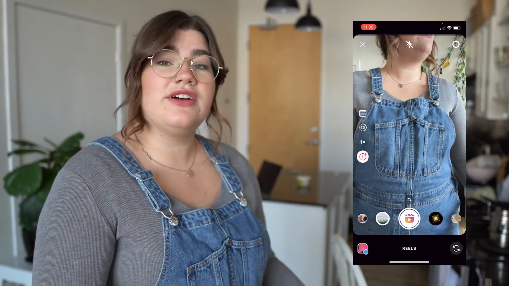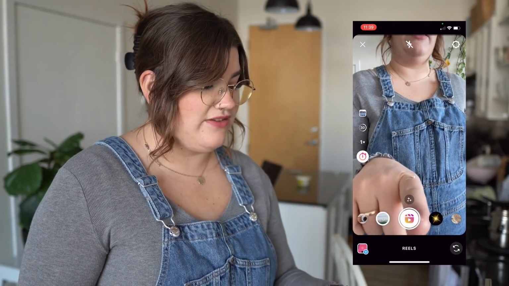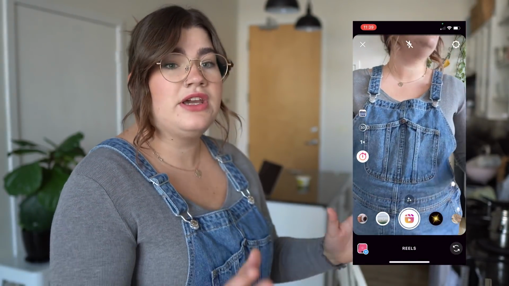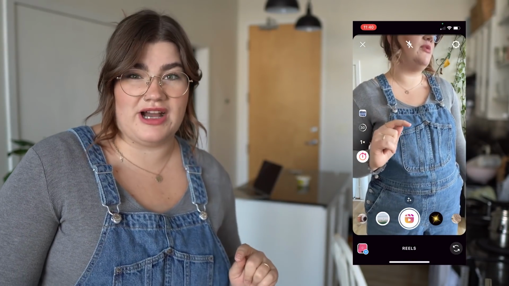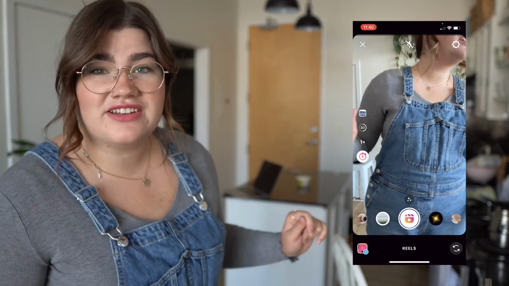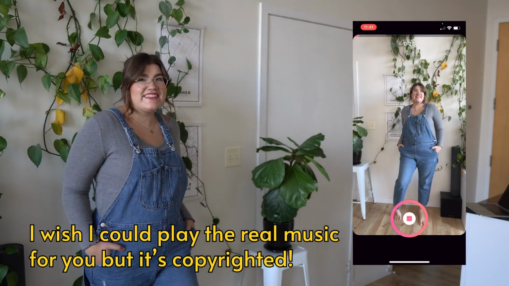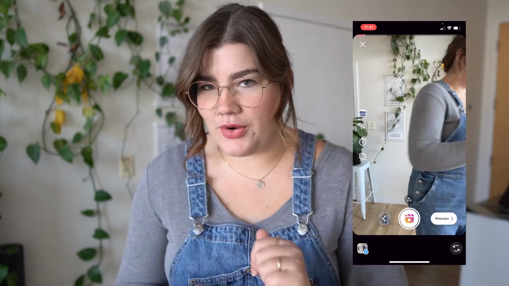So what we're gonna do now is kind of figure out our positioning, and then I'll just tap on the button at the very bottom here, and that will actually start our 3-second countdown. So I'm gonna turn up the volume on my phone so I can make sure I can hear the music and know when to start my little hop, and then I'm gonna press the record button and wait for that timer to count down. Okay, so we're gonna hope that looks okay.